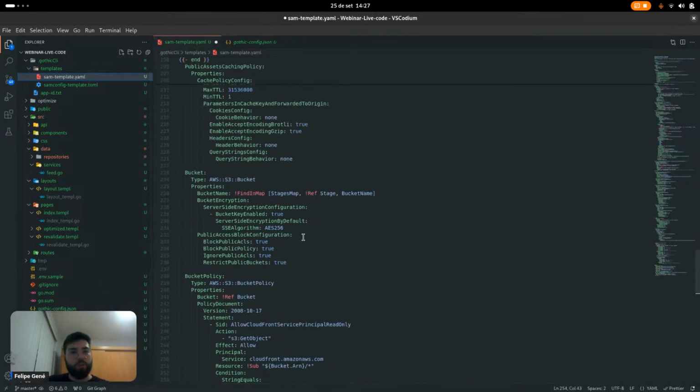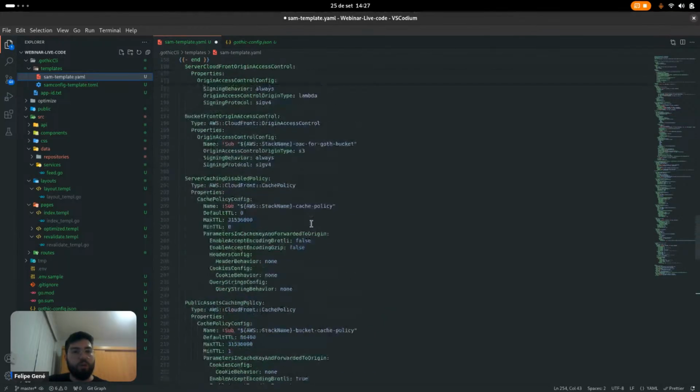So what we're going to do here is go for the server caching disable policy, which follows the pattern that says that we cannot allow anything unless explicitly defined. So basically, you're not allowing any headers to be passed through the lambdas of our server, any cookies, or any query strings. If you want to enable that, we're going to change that here.